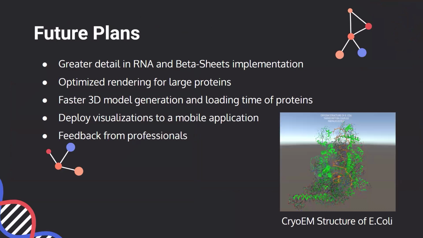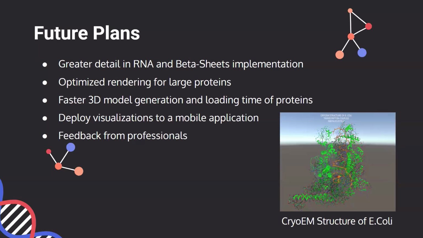So in the future, one of the things we want to do is implement greater detail into our structures. Currently, as we mentioned, we're not pulling all the information that's available within the PDB or CIF files. We extracted what we thought was most important, but it would provide a much smoother structure if we pulled more information from those files. And as Alex mentioned, we want to continue optimizing the rendering time as well as the model generation for the proteins. We were able to mitigate this issue a little bit with the batch implementation that Alex mentioned, where we implemented proteins in chunks, but this could definitely be improved.